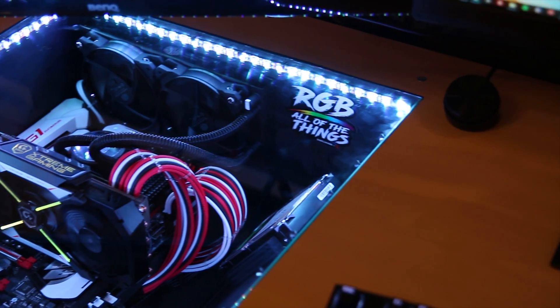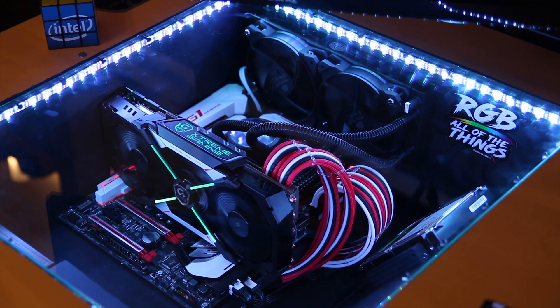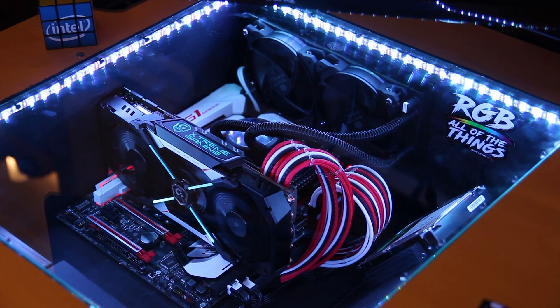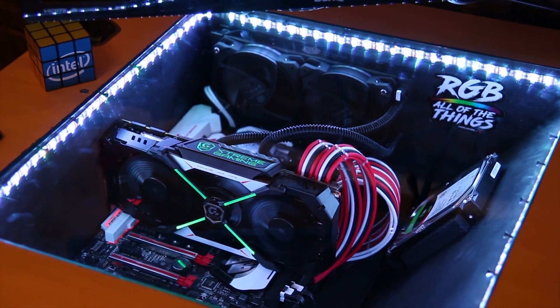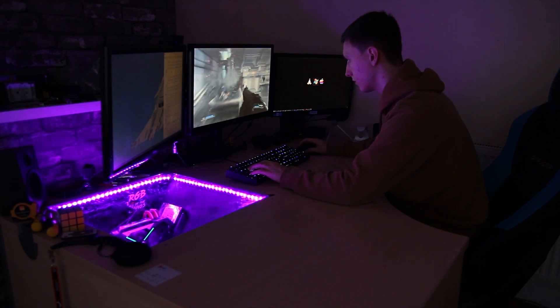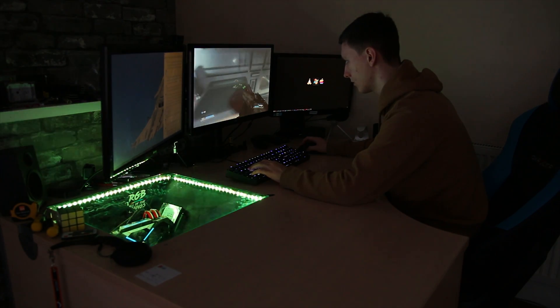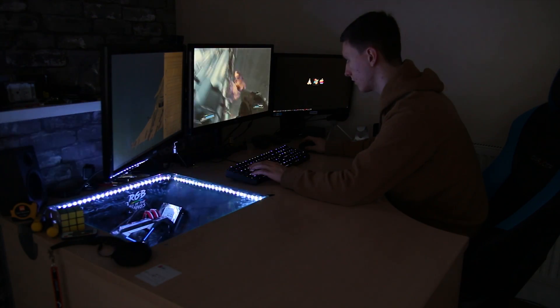Once all the components were installed, RGB was next and I'm really proud of how it turned out — it looks beautiful, especially the graphics card and the way it's positioned. The AIO cooler wasn't great though — it was fairly loud, especially pump noise, making it difficult to work at the desk. So in an update video I removed that cooler and switched to a Cooler Master Neptune 120 XL. Then in a further update I switched to a Ryzen 7 1700X and an ASUS Strix GTX 1080 with the newer 11 gigabits-per-second memory.